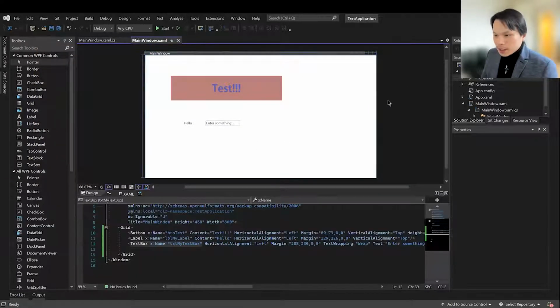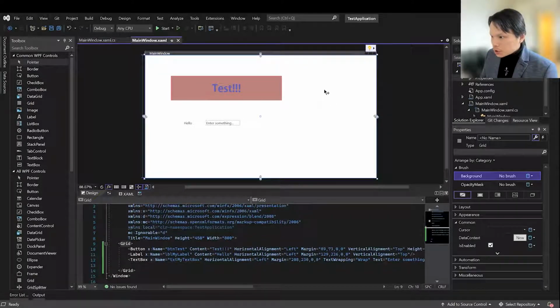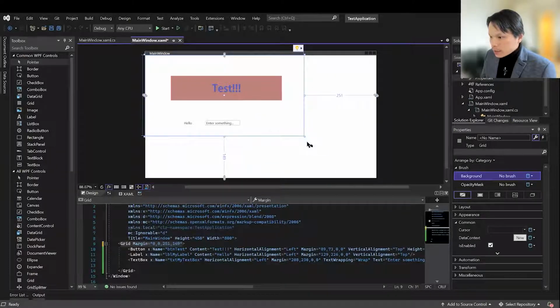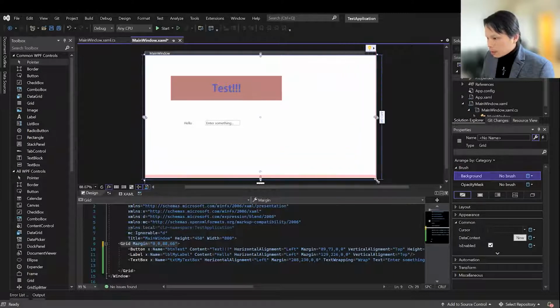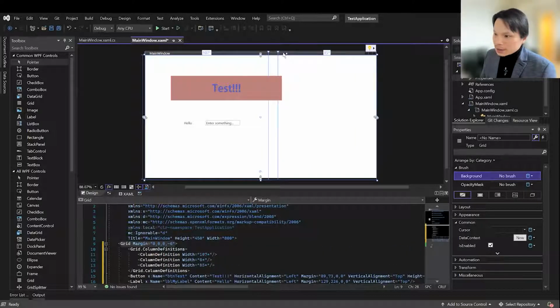Now, finally, there are a few more things. Say, for example, this control on the background of the window is something we call a grid. Now, the grid allows us to change the color of the background, say, for example, or add in some sort of measurement like this one to align the Windows elements.